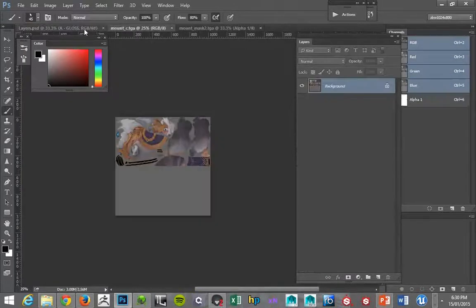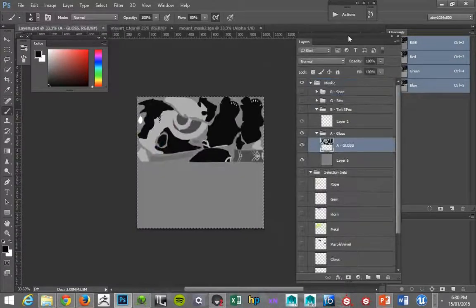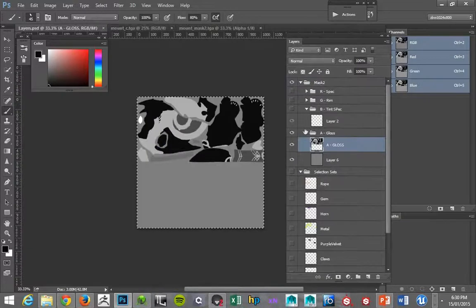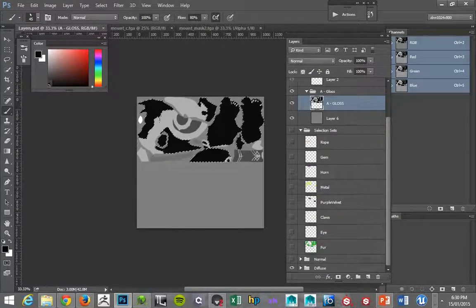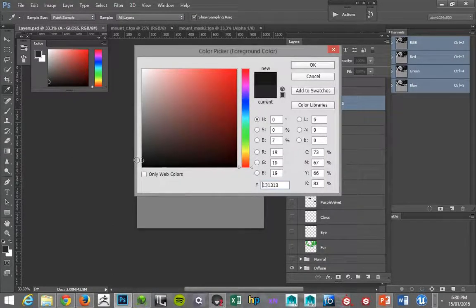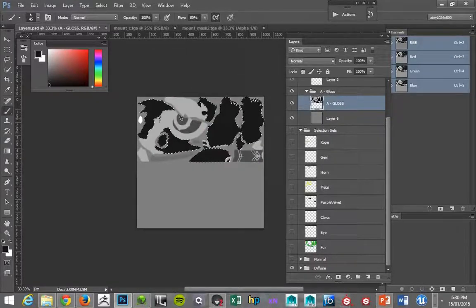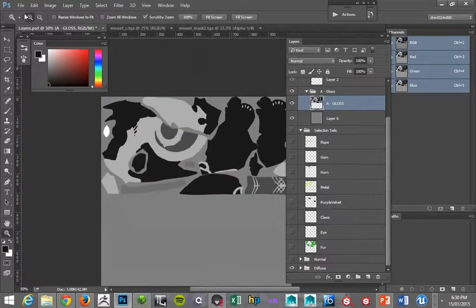I think we just have to be pretty extreme with our values. So full black's probably a little bit too much. I might just, okay, something maybe like that.